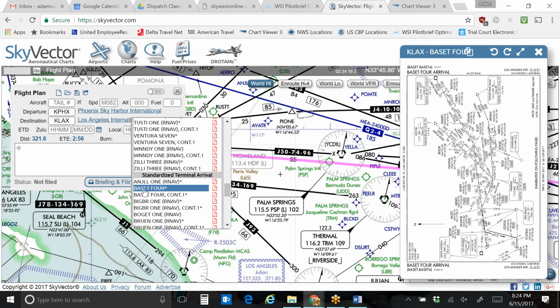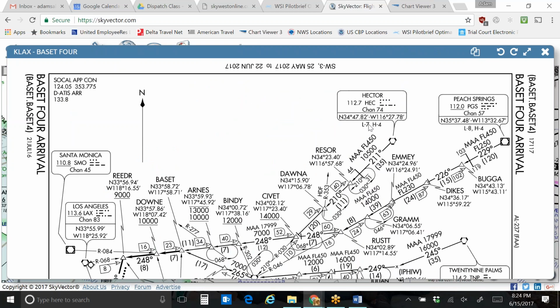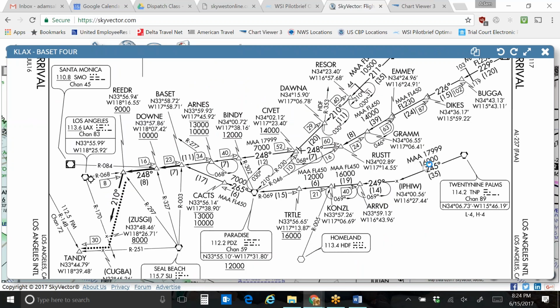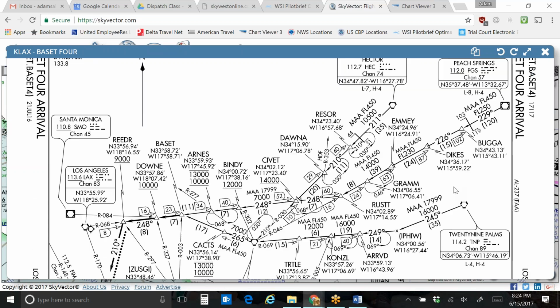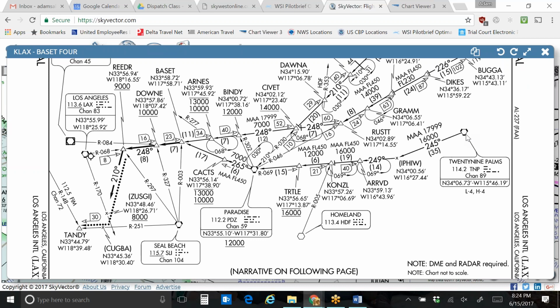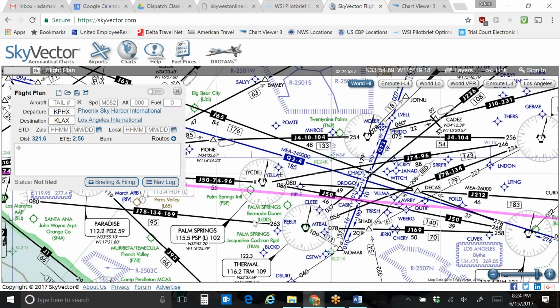Now if I remember correctly, that seems to ring a bell, because I don't think Palm Springs, or any of those VORs, are transitions for LA. So anyway, let's look at this. 29 Palms is going to be, I guess, the one we're going to want to use. So if we come back in here and look at 29 Palms on here, that VOR is right there.